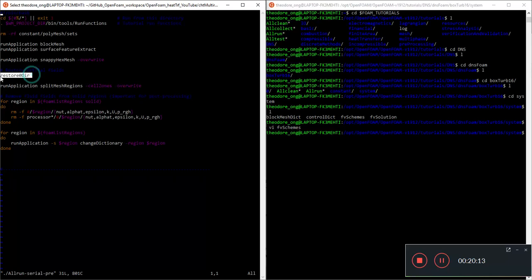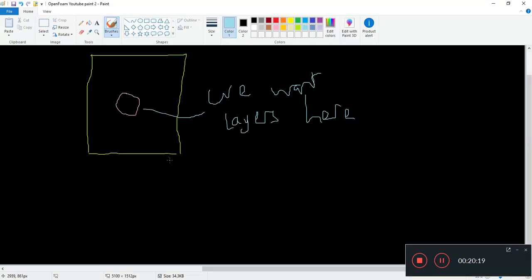Of course, you have this restore 0 directory. So the thing is, with splitMeshRegions, you have two regions, right? One is called the sphere, and the other one's called oil.